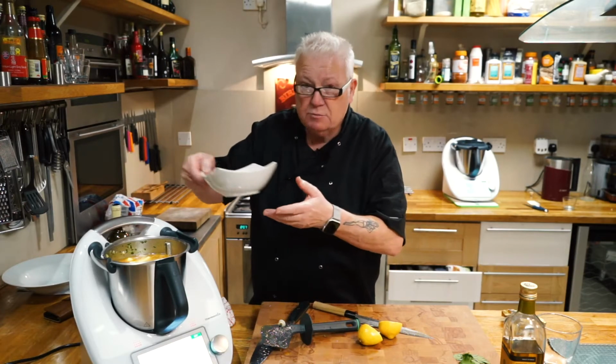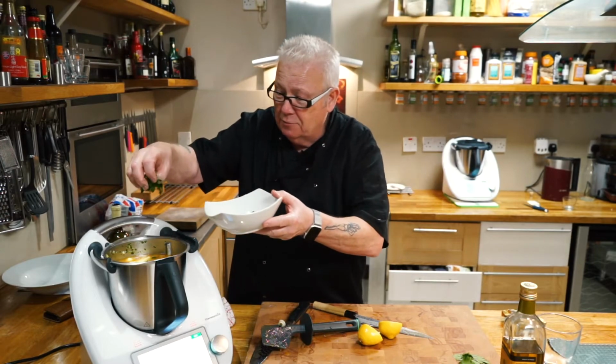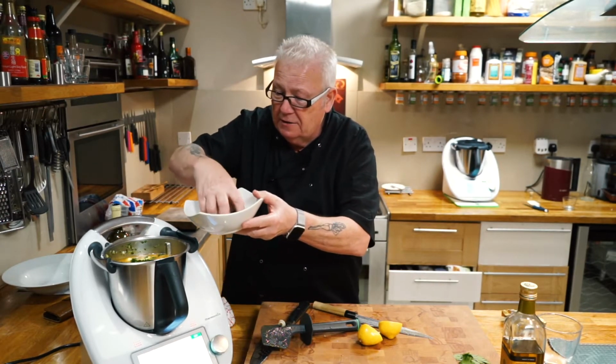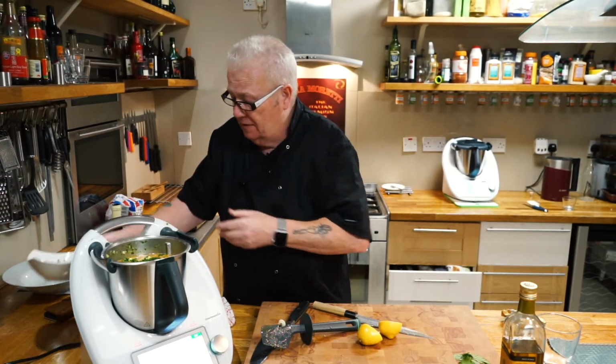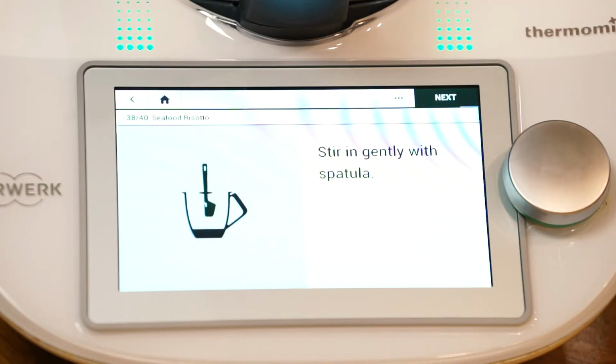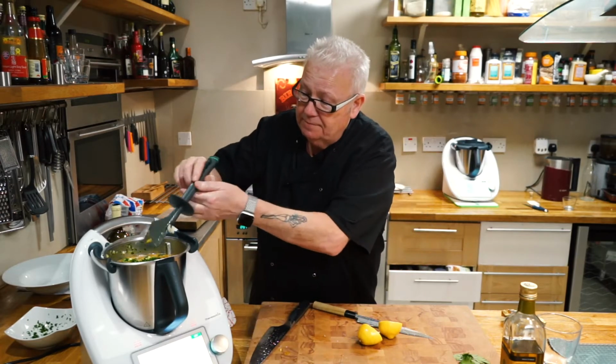Reserved chopped parsley. There we are, here's one we prepared earlier. We put the parsley inside there, around about 25 grams. Stir it all together.